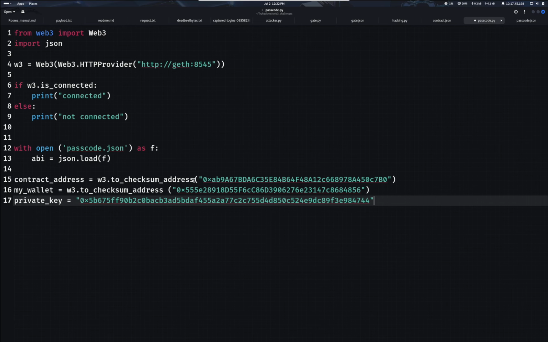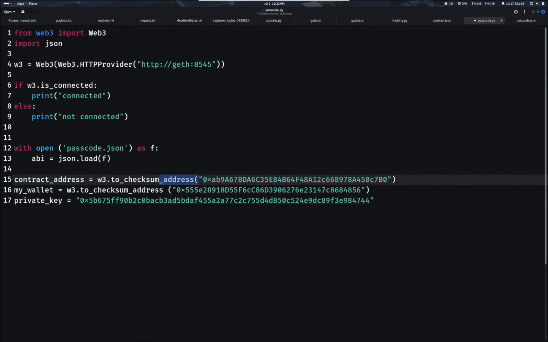Maybe you are asking why we did this and not for the private key. Well, the checksum address adds capitalization to certain letters in the address based on the hash of the address itself.